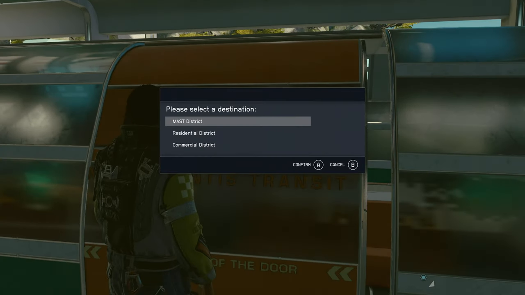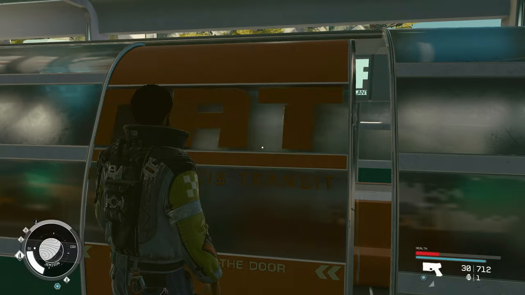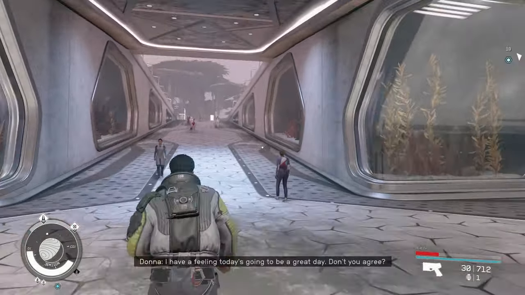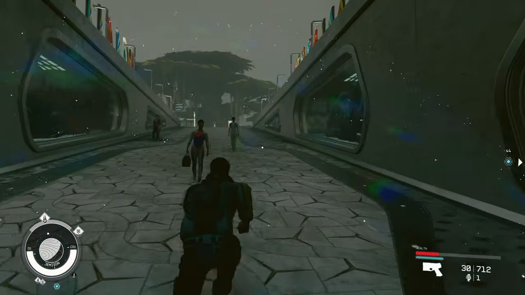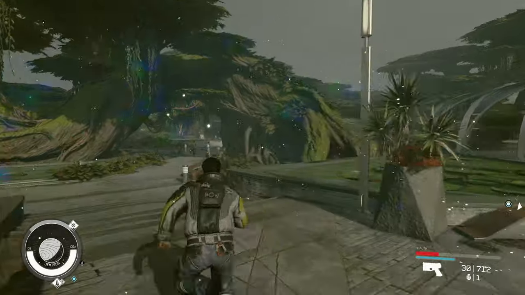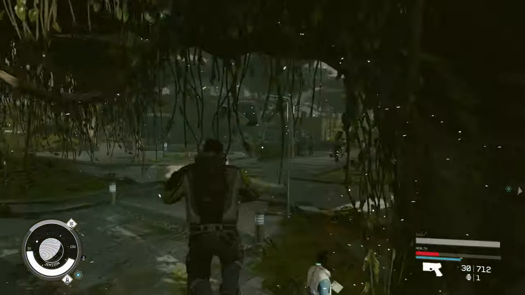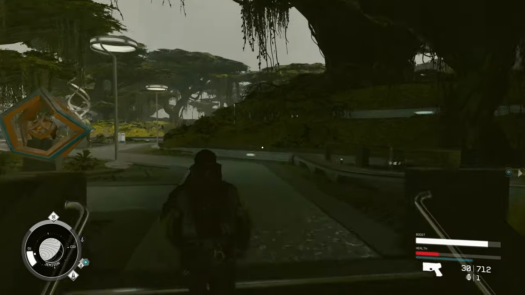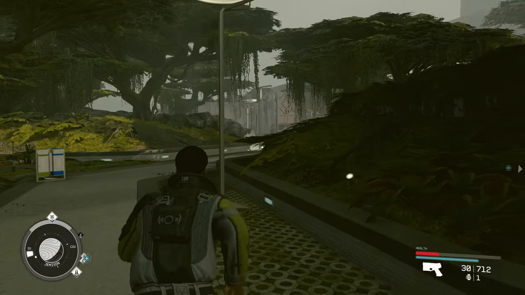Get out of the spaceports and go to Mast District. Is it Mast District? I think it's Mast District. By the way, the power we use at the moment is creating our own atmosphere, so essentially I don't run out of oxygen until the power runs out, obviously. Okay.